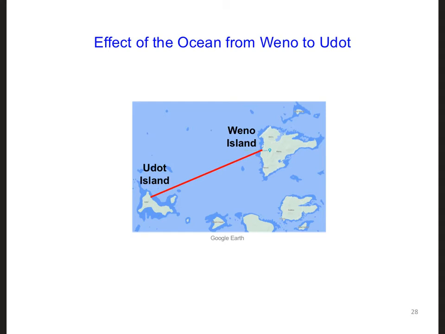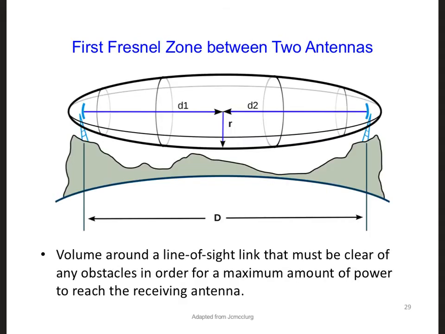So what does this mean for our link that is longer and also includes the Earth's curvature? How can we figure out the total effect of the ocean along the entire propagation path? Well, to make things easier, the best way to ensure that the maximum amount of power from your transmitting antenna gets to the receiving antenna is to calculate what is called the radius of the first Fresnel zone.